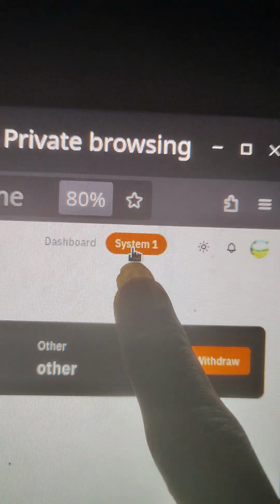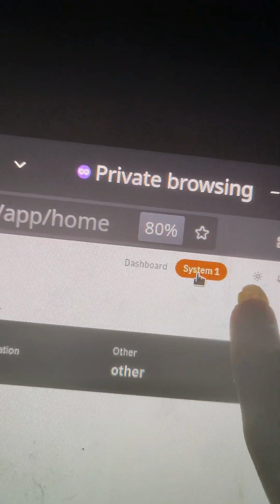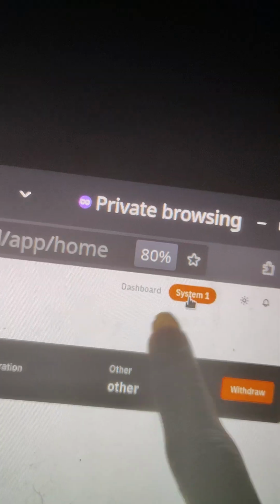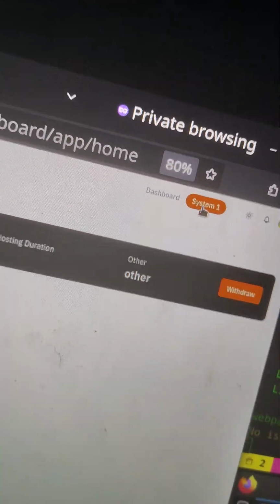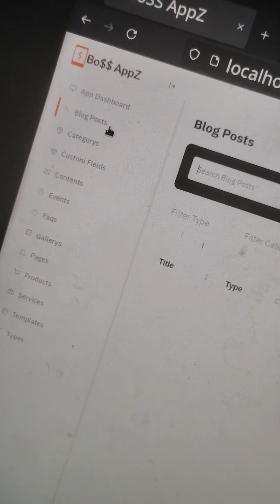So let's go to system 1, right? So here's going to be all the applications you have. Your website 1, website 2, website 3, mobile app 4, mobile app 7. They're all going to be up here. I made the system 1. That's like the overall system of everybody's app, right? And the system 1, for right now, I know all this is working. I just got done with this in the last 10 minutes.